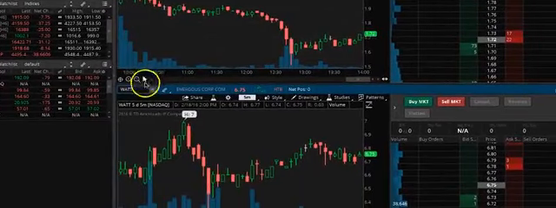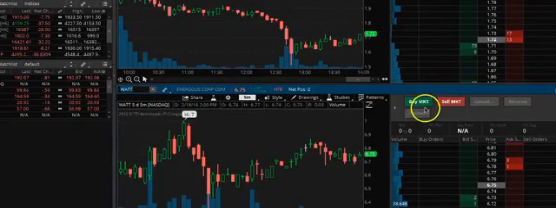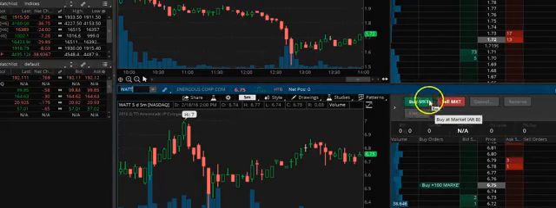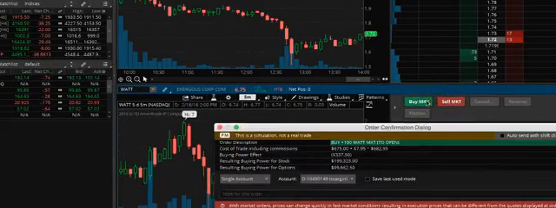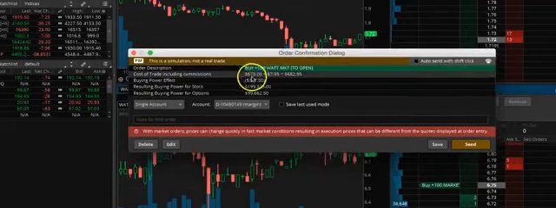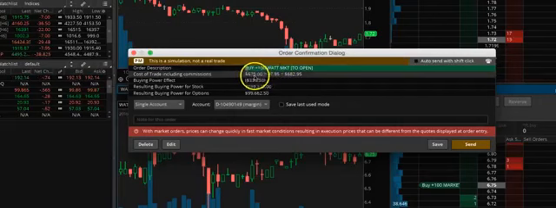So again, we have WATT, the same stock that I'm watching on the other platforms right here. You see, on simulated trading, they don't care about limit orders because they just want you to get in the stock. So you actually only have the option of buying at the market or selling at the market. So I'm going to buy at the market just to show you what this looks like. So here's what they show you. Buying 100 shares, again, this is the same kind of thing, shows you $675.